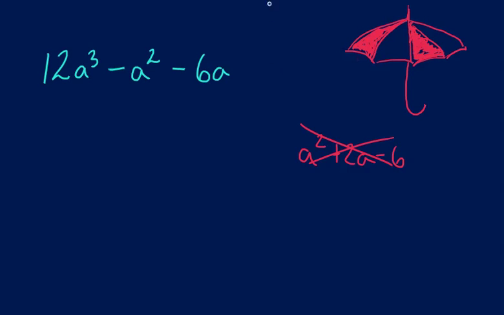And remember, the first rule of thumb that I want to mention to you guys when factoring is that you want to go ahead and take out the greatest common factor. That would be your first step. First step is to take out your GCF. So I have this umbrella drawn right here, and for those of you who haven't seen any of the videos, you're probably wondering what this is. This is because it's reminding us when there's a number in front of the variable, you want to go ahead and use the umbrella method. But before we do that, our first step is the GCF. It's taking out the greatest common factor.